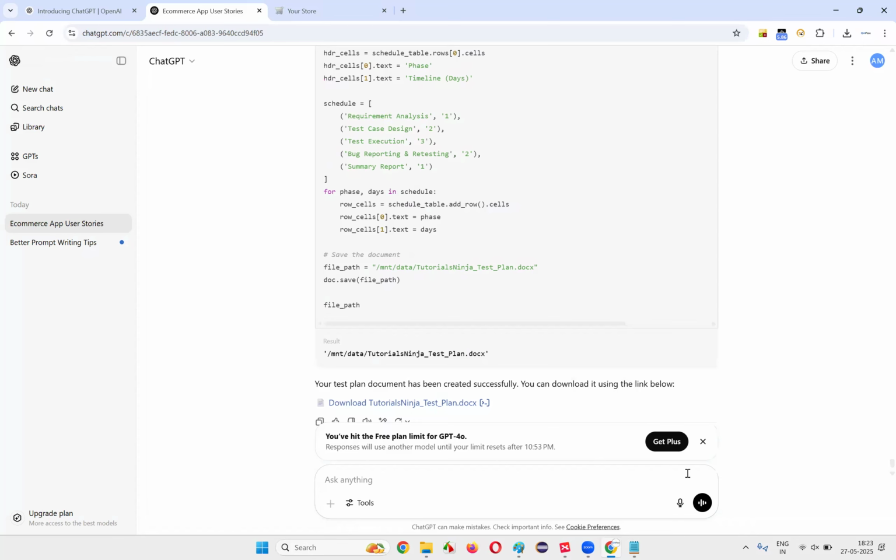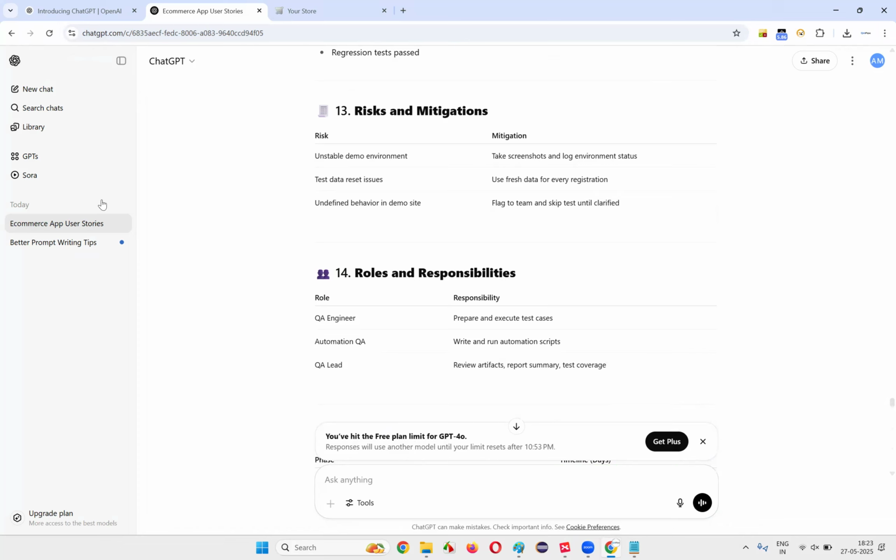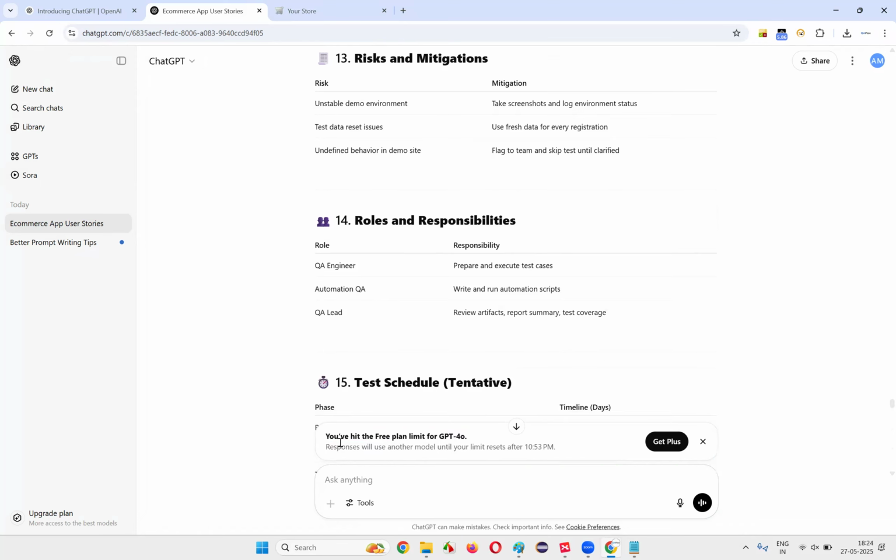And there is some concept called models, guys. Okay, there's something like models here. Nowadays, guys, ChatGPT is giving you some free plan limit. Okay, yeah, hit the free plan limit for GPT-4. Okay, this is one model. ChatGPT 4 is a model. Okay, here we have different models, guys. Basic model will be there, and you can upgrade to the latest models. Okay, if you want to get better services, you can upgrade. Different models will be there.